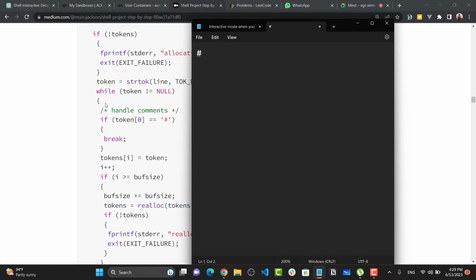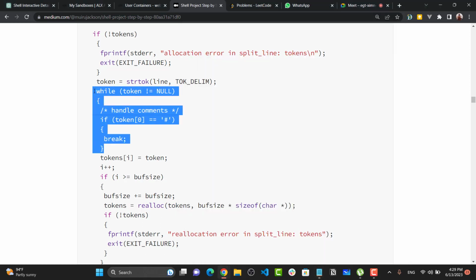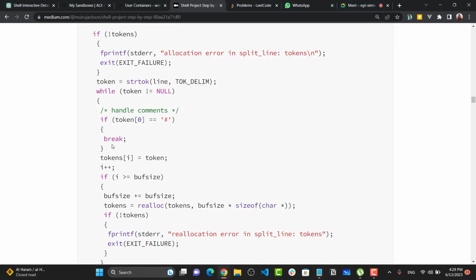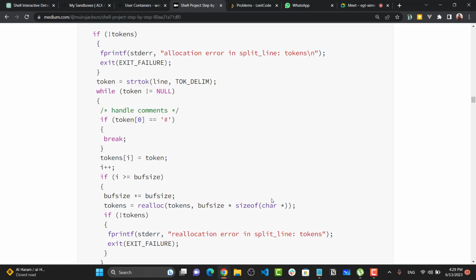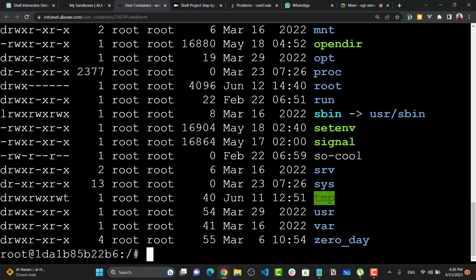So at the first, our token equals a command, whatever this command is. We are checking if this command is equal to this hash. I'm saying here, if it's equal to this hash, break the while loop, which means go out from the while loop, end this while loop. Why? Because we will not execute anything with the comments. We just will display the prompt again.